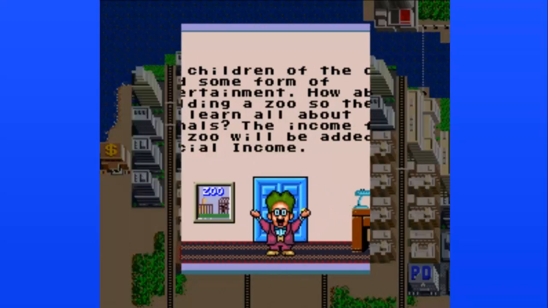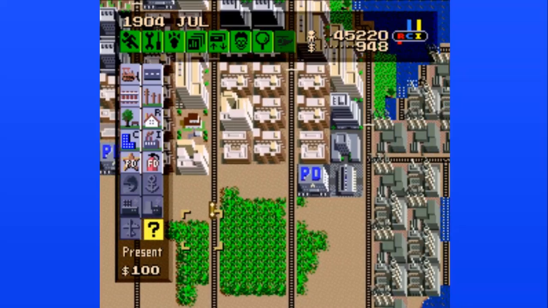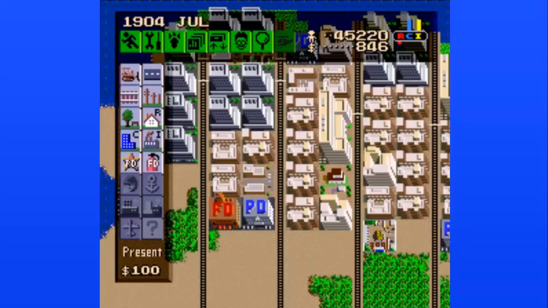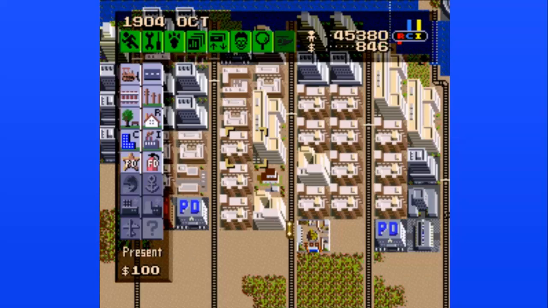Also, we got our next gift, the zoo. This can go anywhere. I'm going to put it near a residential zone. Doesn't really have to be there, but, you know, it's going to increase land value, so why not? Alright, let me skip ahead a little bit. Let me see if we can reach 50,000 anytime soon, and we'll start expanding the city out.